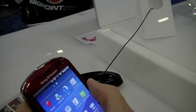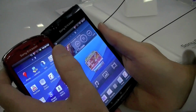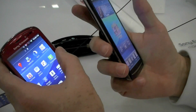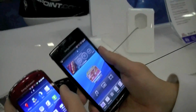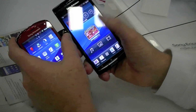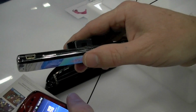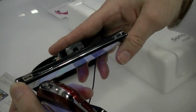You know, the Xperia Arc is an excellent product too, but one of the distinctions between this product and the Xperia Pro and the Xperia Neo is you do have the forward-facing camera that the Xperia Play has as well. So while this is the premier flagship device, one thing that the others have that this one does not have is the forward-facing camera. But it has obviously the largest screen, a beautiful slim profile with the human curvature design language that you see throughout our products, but especially pronounced in the Xperia Arc. And a great name for this device.